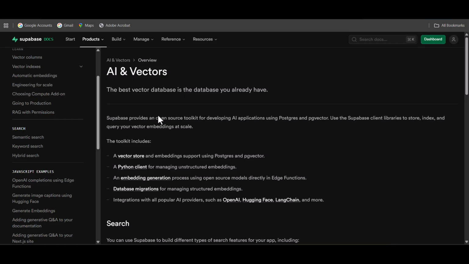So just let me log in to my system. You need to sign up on supabase.com, and I have already signed up, so I'm going to directly go into my account.